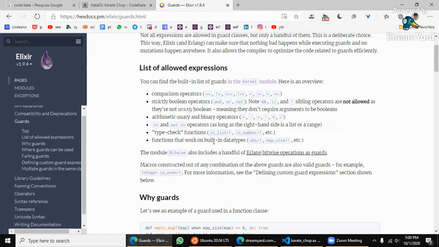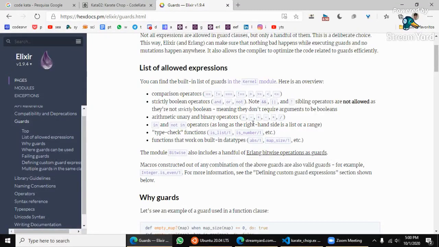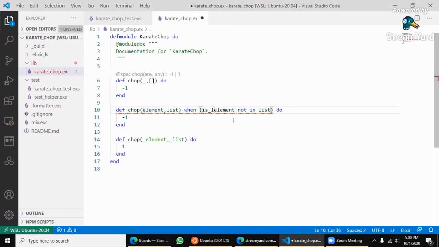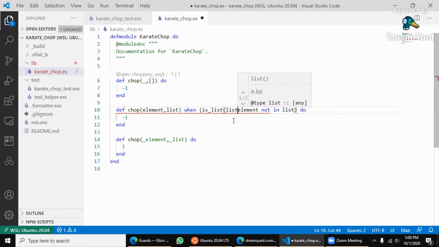So maybe I have to. In and not in operate as long as the right hand side is a list or a range. When, maybe this works.